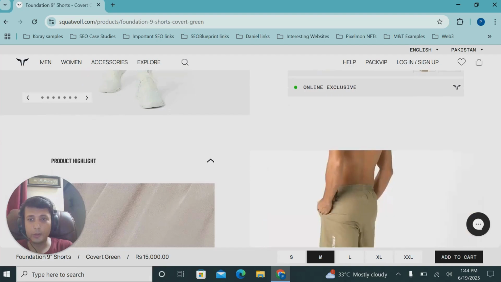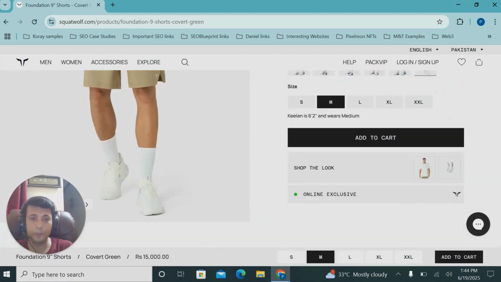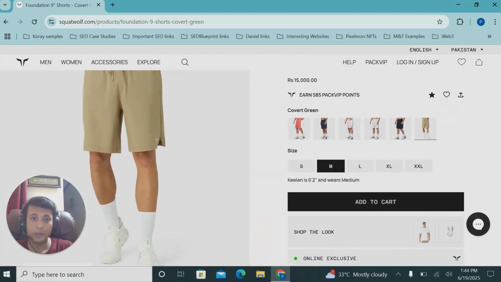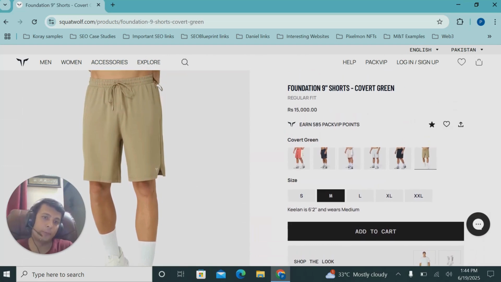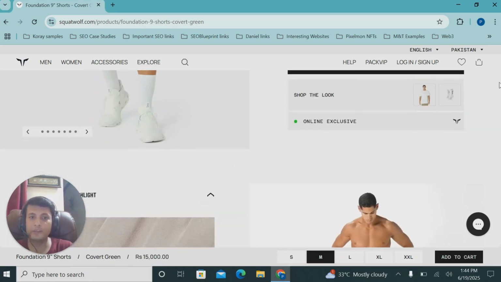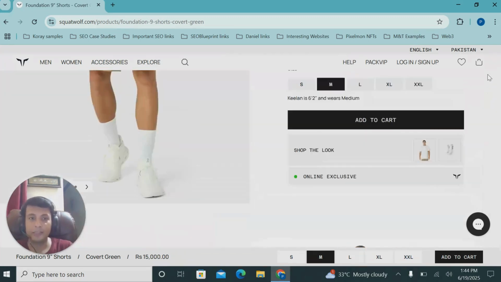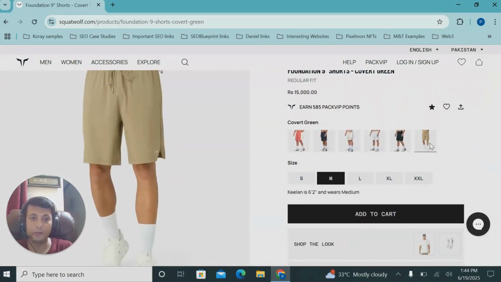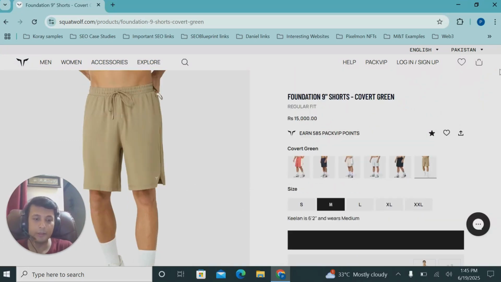Okay, so the first thing that I noticed on the product pages is they haven't mentioned the delivery date. If I'm shopping for anything online, I would definitely like to know when that product can be delivered to me. So I think they have missed a trick here by not adding the expected delivery date for the product. Maybe they have added it to the cart page. Let's see if I add this to the cart and then check out my cart page. Let's see if the shipping date is available there.